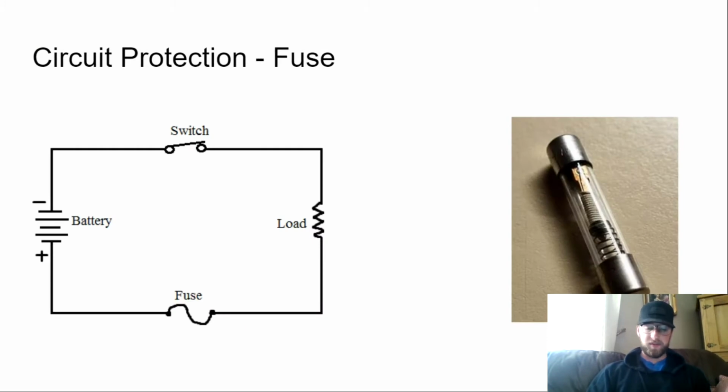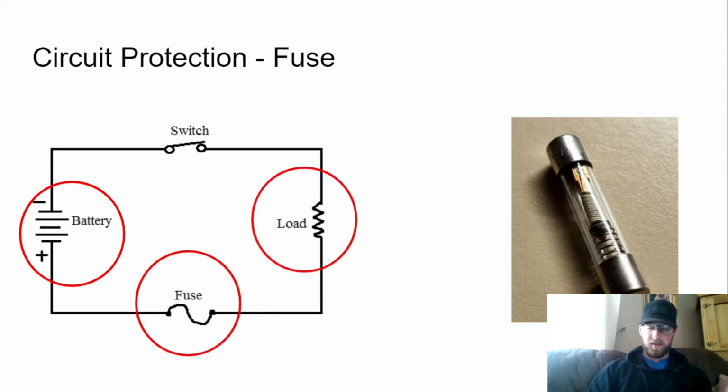So we have two types of circuit protection. We have fuses and circuit breakers. So a fuse is placed in relay, so between the power source or the battery and the component using the power source, or the load, right? So between the battery and the load we have the fuse. So if there's a surge in the voltage coming through that circuit, it'll heat up a metal wire or strip inside the fuse until it melts. Once it melts or is blown, the circuit is completely offline and no power will go to the appliance until the blown fuse is replaced. And that's something that you really can't do in flight.